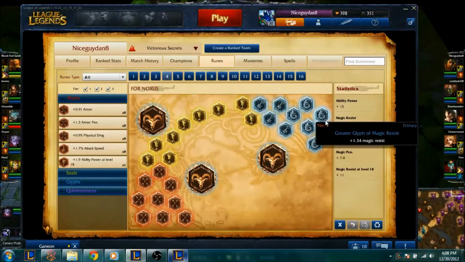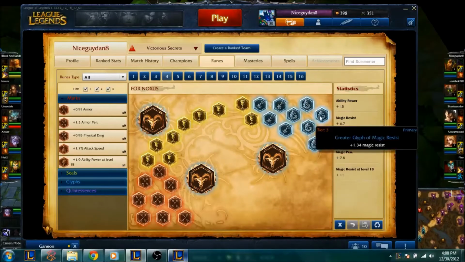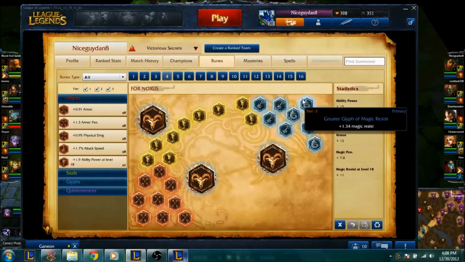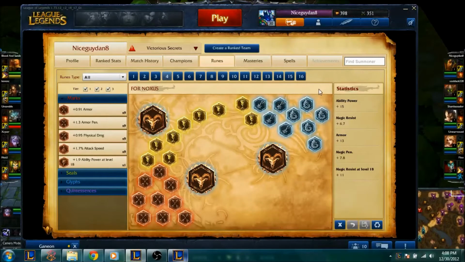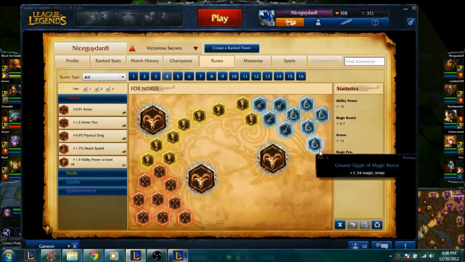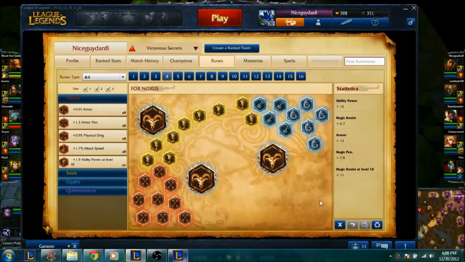And then I take a mixture of magic resist per level and flat magic resist. You could take armor or ability power per level. I'm assuming I'm going against a mage, so that's why I do this. Although you see a lot of AD mids, and this is blind pick, so I don't know. But you could go ability power per level, but I prefer the mitigation. That's just my preference. And then I take ability power quints.